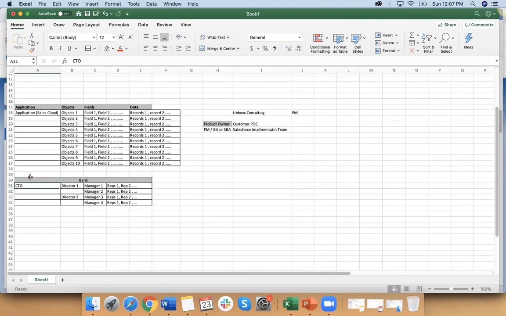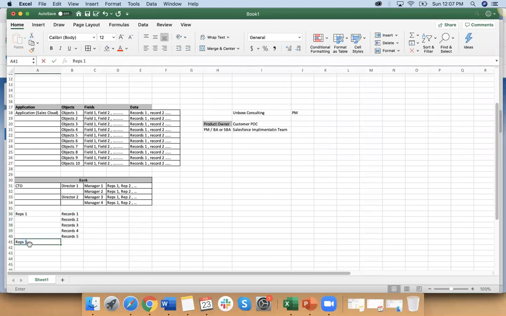Okay, so Mr. Product Owner tells me that as a CTO, he needs to see everything, all the records, from the smallest to the applications, the top level. He needs to see everything. So when I say everything, what does that mean? In reality, what will happen is, if you remember, you have reps, right? Reps will be creating your records. So Mr. Rep one created a record one, and let's say created records 1, 2, 3, 4, 5.